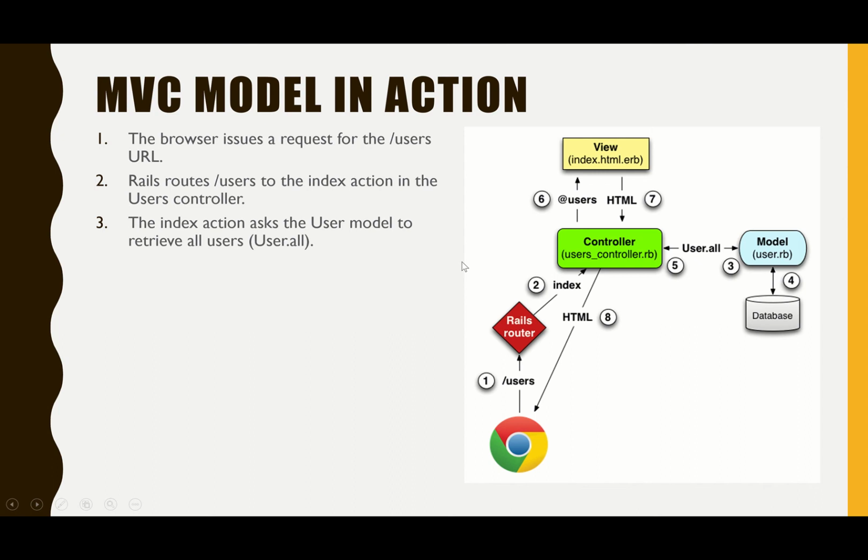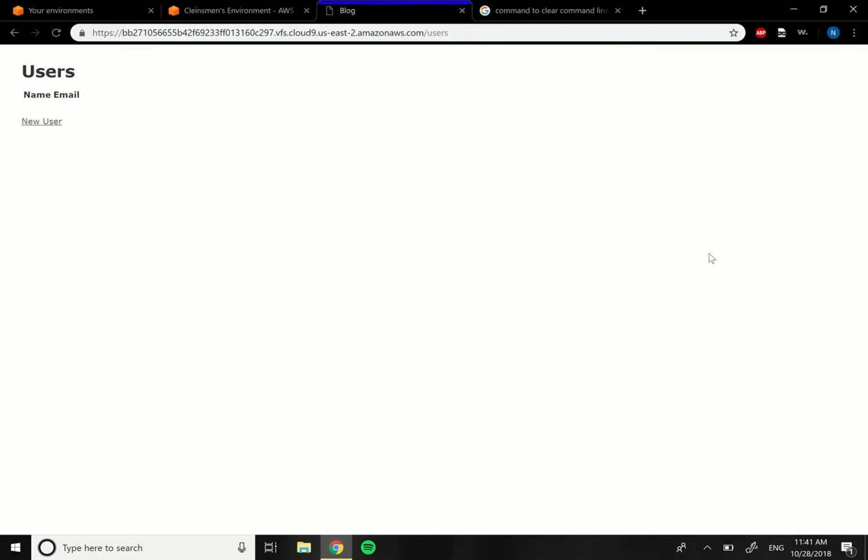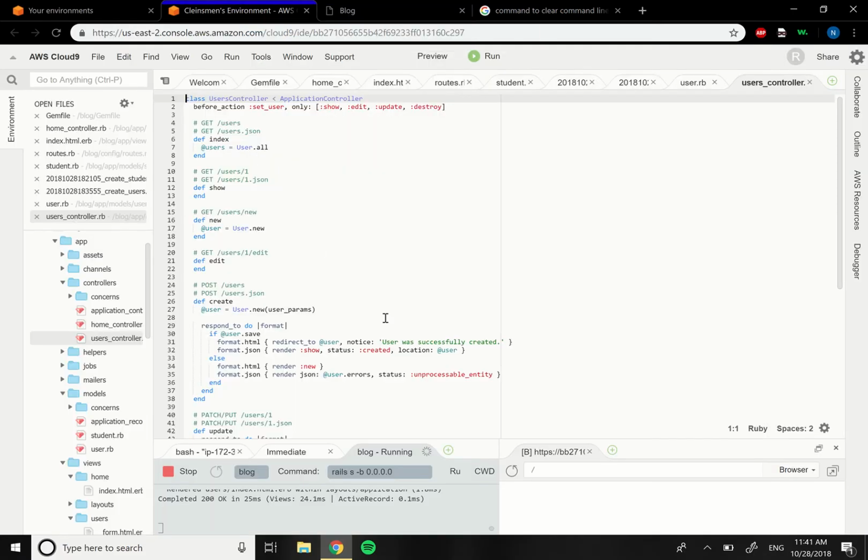So now the third step is basically saying that when you access /users, you want to see all the users, all the input data that were in there. So basically, the controller will take this action to retrieve all users, and this is done by the user.all command. So if we go back to that, you can see that I, as a user, am requesting the action users. So the controller, as the waiter, will be like, oh okay, the customer accessed this.